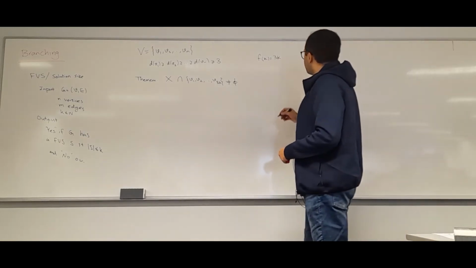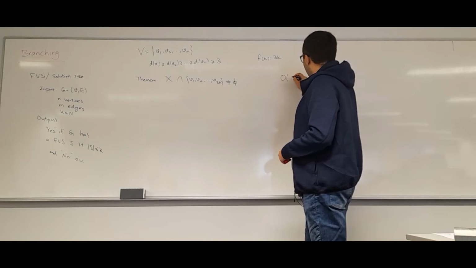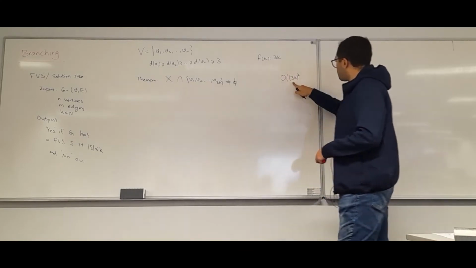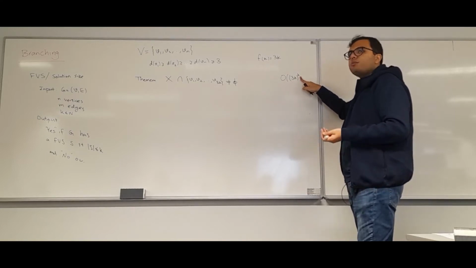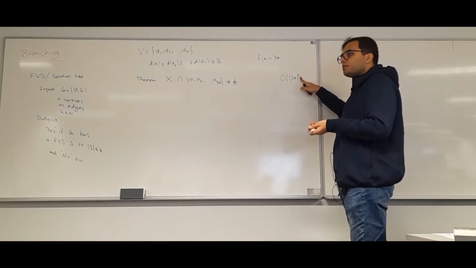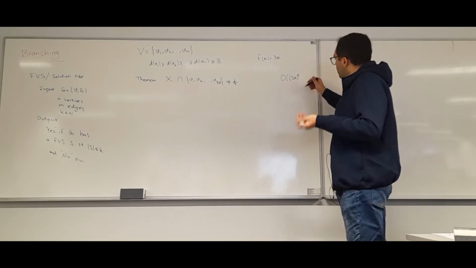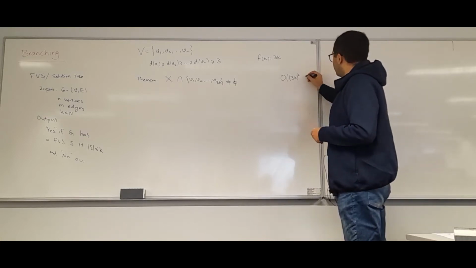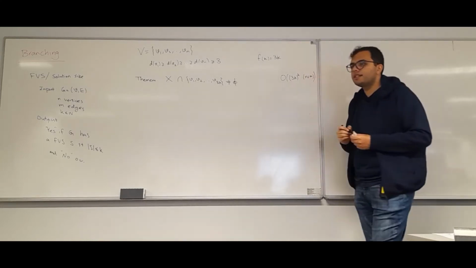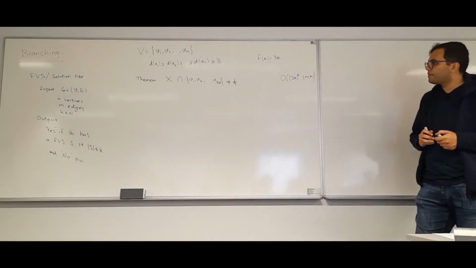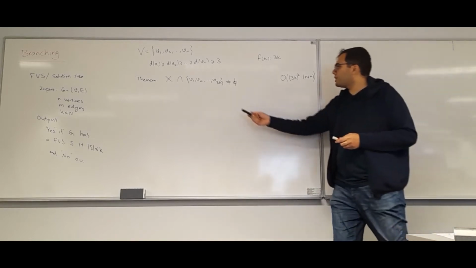If that didn't work, then try putting V2 in the solution and recursively solve the rest, and so on. And so this would give me an algorithm that would have a runtime of 3k to the power of k, because this is our branching factor, and this is the height of the tree. And then hopefully at every node of the tree, I will also spend polynomial time, or hopefully even linear time, and then this would be my overall runtime. Okay? But now I have to prove this one.